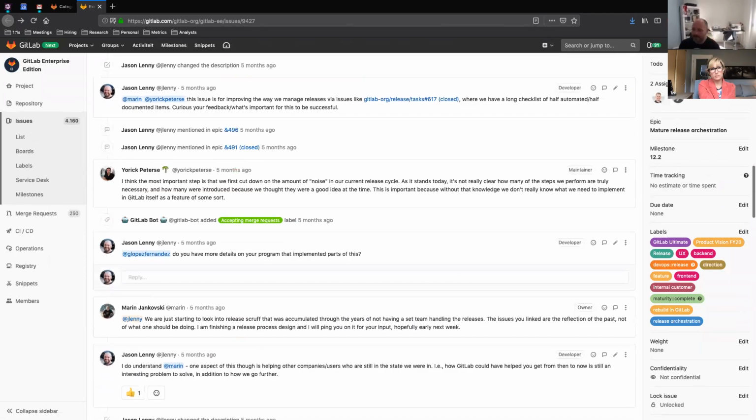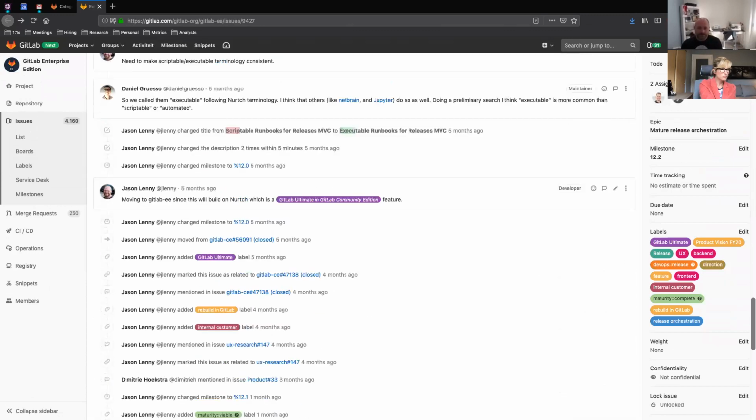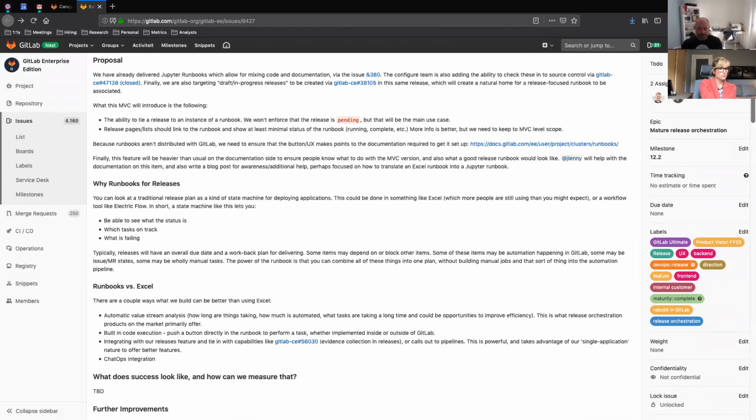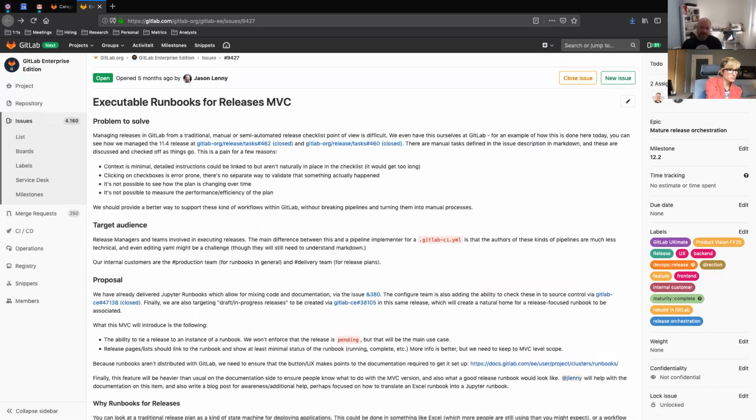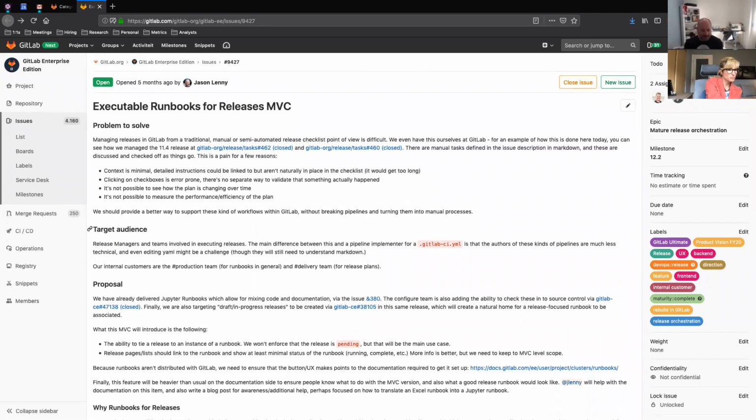But we do have this really cool feature that we released recently. I have a picture of it in here. Runbooks for releases. There's something called Jupyter Runbooks, which you can deploy as part of GitLab to your Kubernetes cluster. What it gives you is basically a markdown file where you can also embed code and instructions and checkboxes and things like that. And it's easy to do because it's in Markdown, so non-technical users can make these. And then those can be associated with the release. So the release can, once this feature is done, have a plan that goes with it. And then we've got the full Excel document, at least at a basic level.